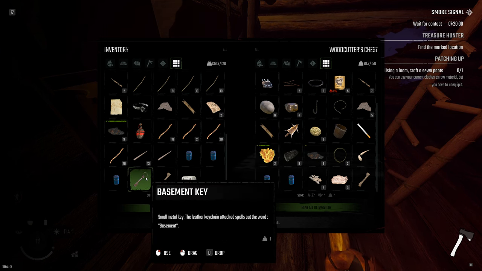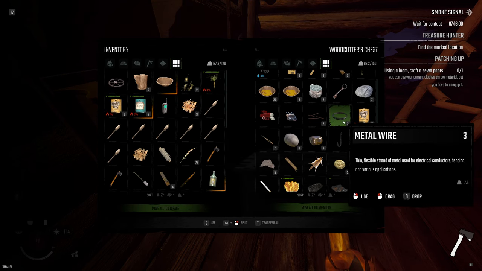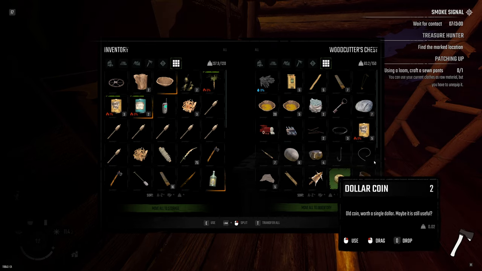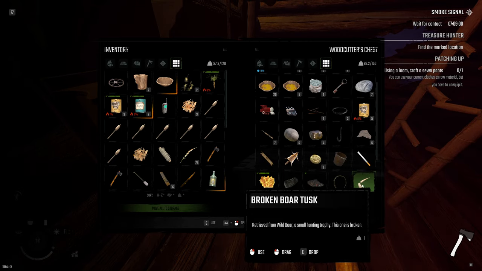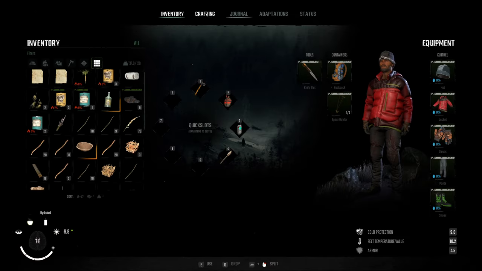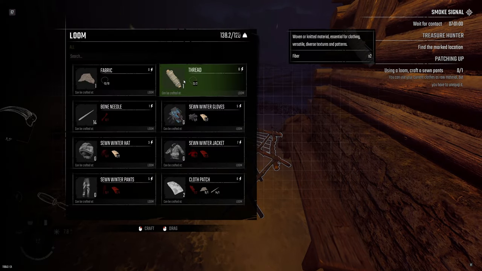No. Don't need that, and we don't need that. Yes, no, that's mine. I don't have any thread. Fiber, there we go. Only one, though. Probably not going to be able to do much with that. Oh no, because you can use those things. Okay. There we go.